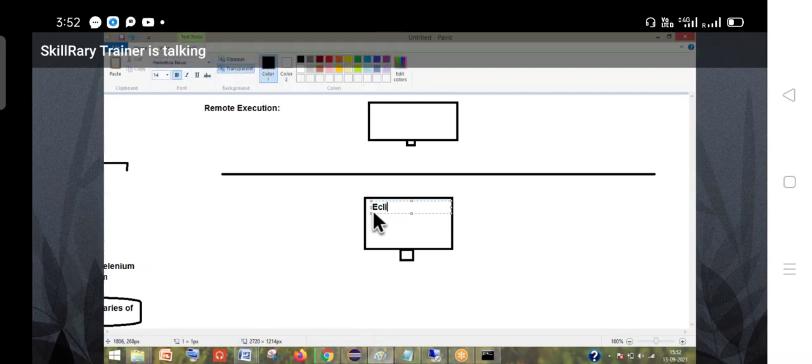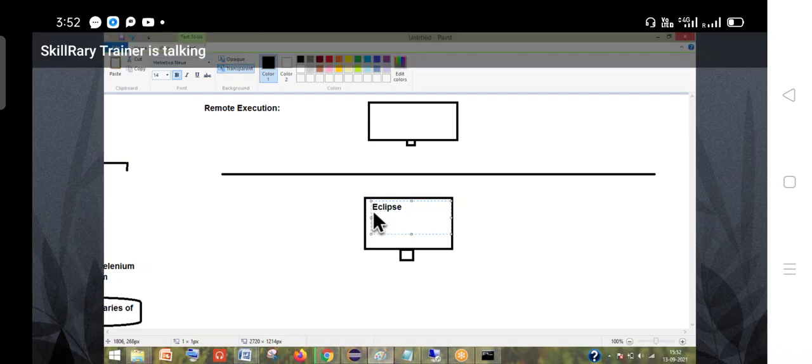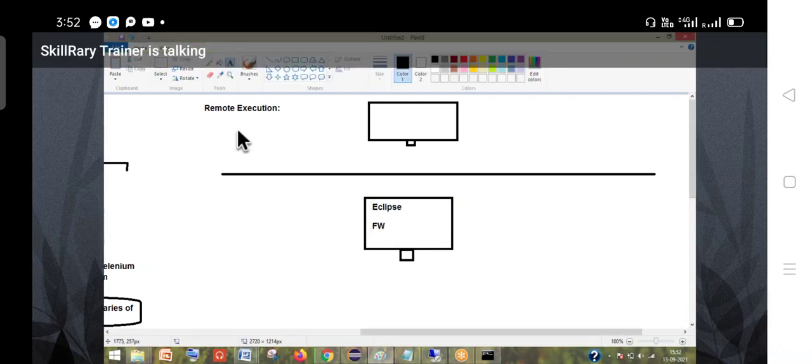I have Eclipse here, and I have my framework also here. But I don't want to launch my browser here. I don't want the execution to take place here. I want the execution to occur here, on the remote machine. Can I directly do it? No, I cannot do it directly.